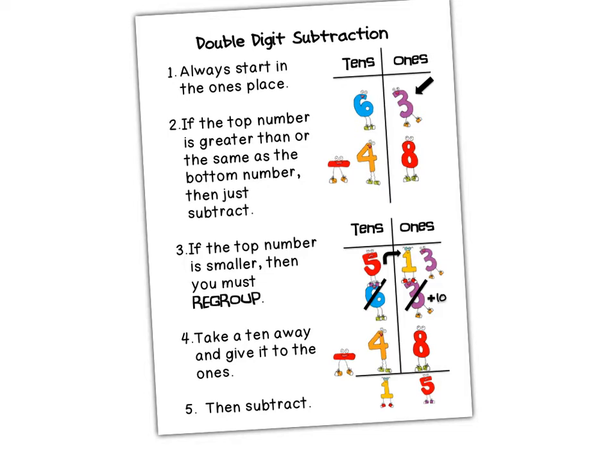We always start by looking at the numbers in the ones place. I like to remember the rule, more on the top, no need to stop. That means if the top number is bigger than the bottom number, we just subtract. But when there's more on the floor, we go next door. That's when we have to regroup, and those are the types of problems we are going to look at today.